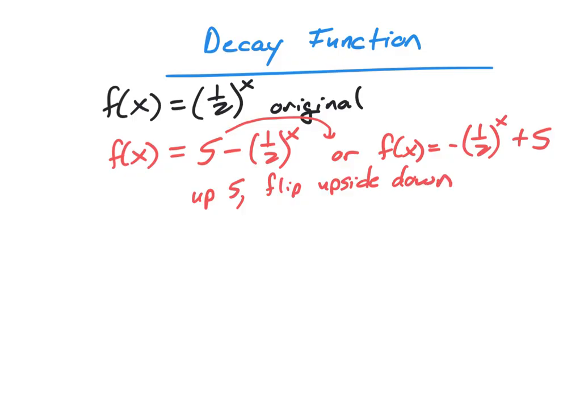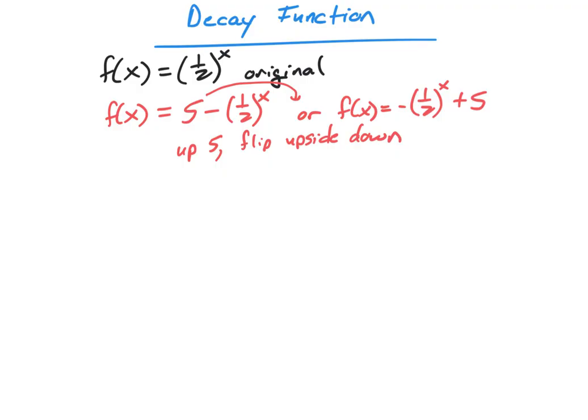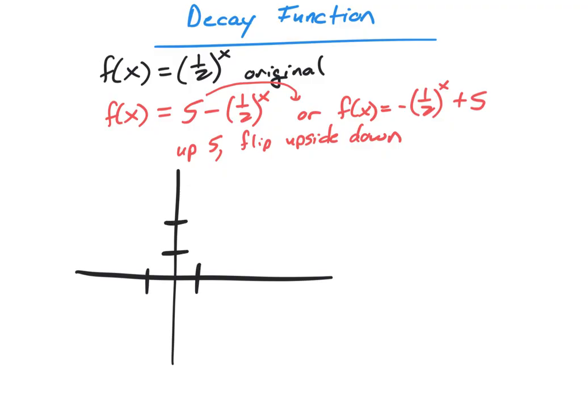I like to kind of identify what those changes are and then make sure my graph kind of matches up with that, okay? You could do it the other way around too, but I think it's easier just to say, okay, does it really match up with what I think is happening? And if not, why is it not doing it that way? So if I were to graph these two on the same graph, and just like the others, you can put it into your calculator. We graphed the original function already. Okay. It's still going to move up 5, so we're still going to move the graph up 5.